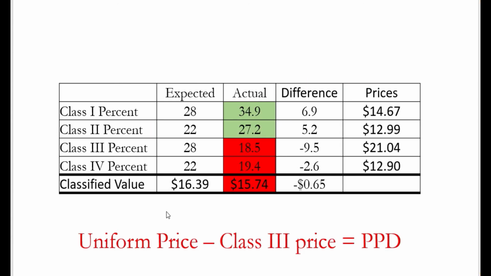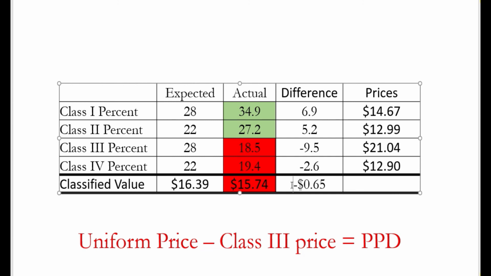One other thing that is worth discussing is what happens if you have a significant change in the utilization of milk. In this example, we had expectations of 28% Class 3, but we ended up with just 18.5% Class 3. So without changing the prices at all, and without changing the price for fat, protein, and other solids, this will actually lower the PPD by about 65 cents. And the way that this happened in the Federal Order 1 is this is what was called depooling milk. So they took the Class 3 milk, which was the very high price at $21.04, they depooled it, which changed this utilization, and consequently it lowered the PPD by 65 cents.